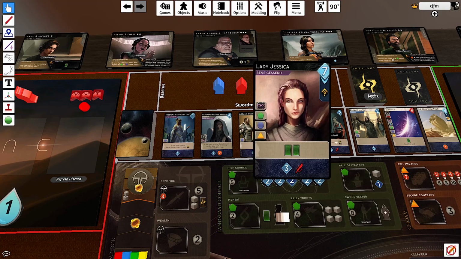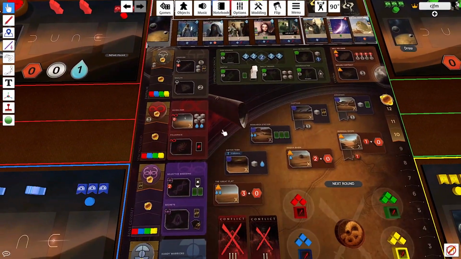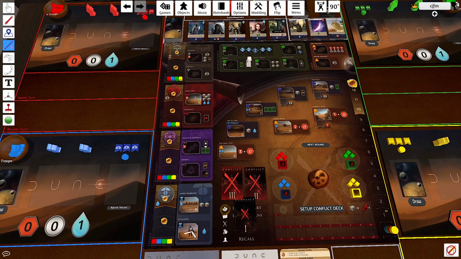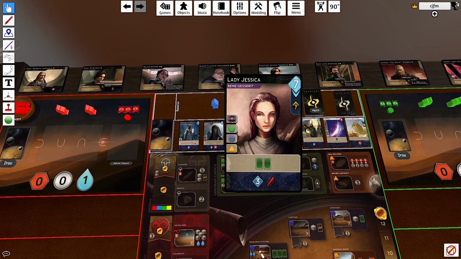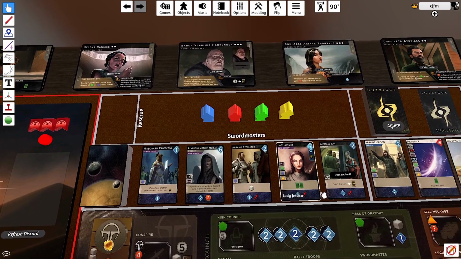Her ring could make her cost 6, which is easily doable in round 1 if you go, for instance, a ring to Still Suits to get an extra water, and then to Research Station, draw a bunch of cards, buy Lady Jessica. I mean, that's a possibility, you know? So you can do that with Helena. This is a very strong Helena setup.